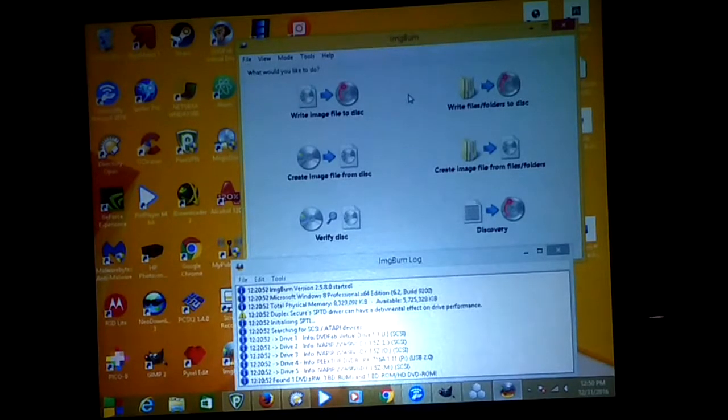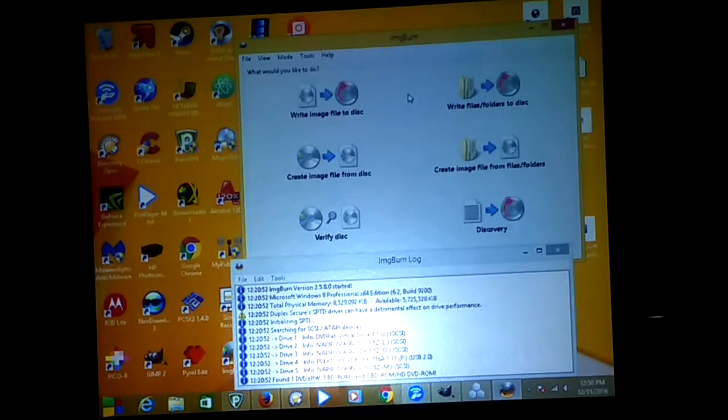Then I'm going to patch it with an ESR patcher, which I'll show you later on how I'm going to patch it, and then I'm going to burn it to a Philips DVD-R disc, and it has to be blank, because otherwise it's not going to work if it's got stuff on it. So I'm going to show you how to do that.